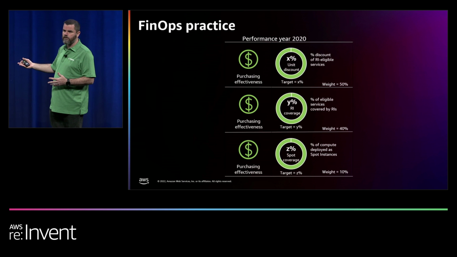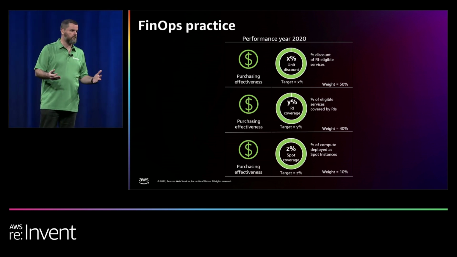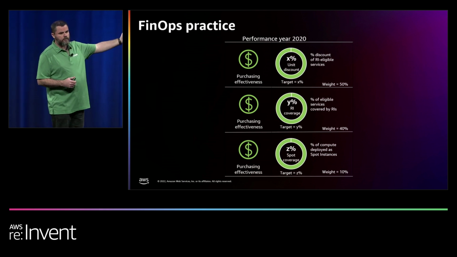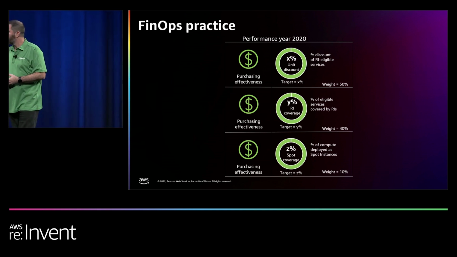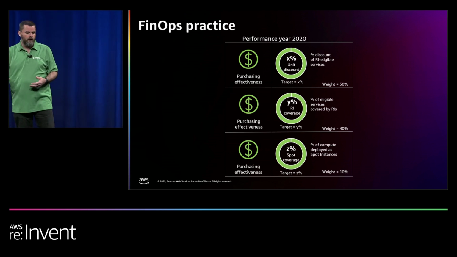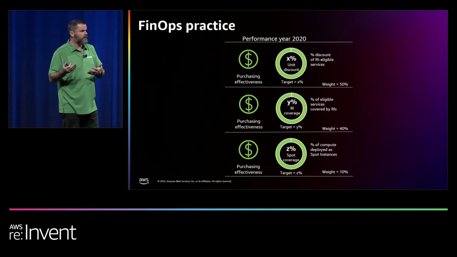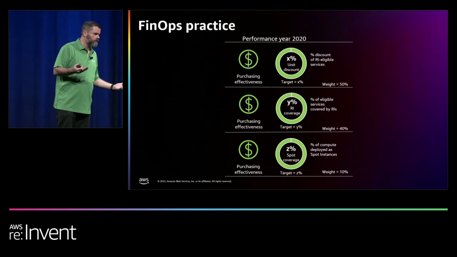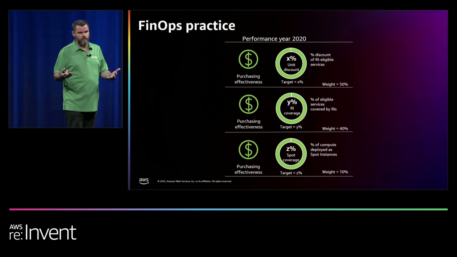AWS tell you you get up to 90% discount for using Spot. It's a discount. We wanted to get coverage of that, get that usage as much as we could across the fleet in Fidelity. So taking those two metrics and our KPIs together, that created our top one, our unit discount. So we take the discount we were getting for RI coverage, take the discount we were getting for Spot, add them together, take that away from our list price, and that was giving us our unit discount.